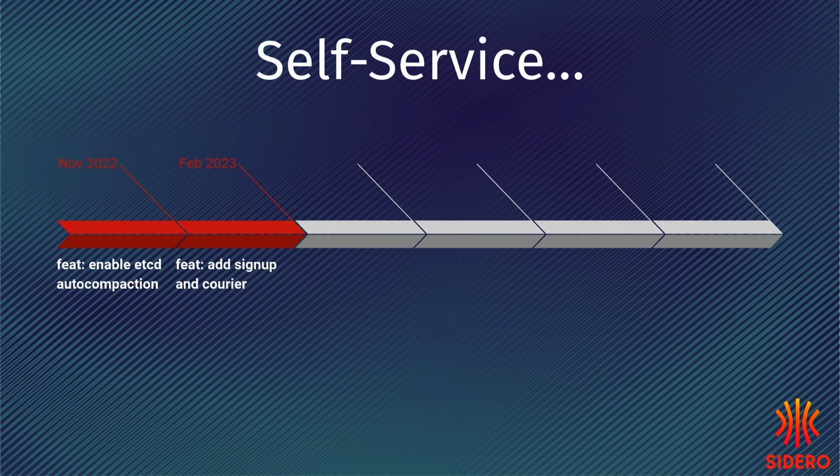We have a sign-up page. You can enter the name you want, the subscription you want to pay for, and hit go, and we deploy you an Omni instance. It was phenomenal because it cut down a lot of our churn and toil maintenance, but it also exploded our use of Omni, for good and for bad. We learned a lot in that month about how to manage all of this.